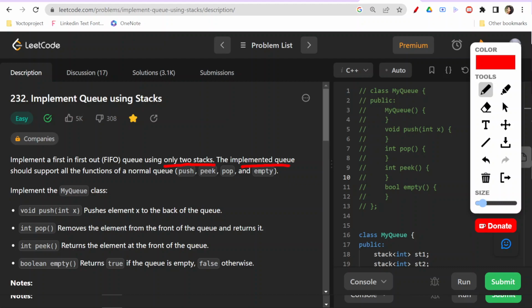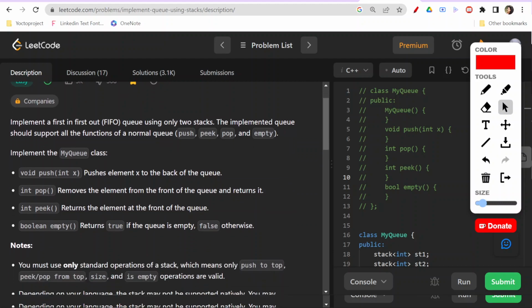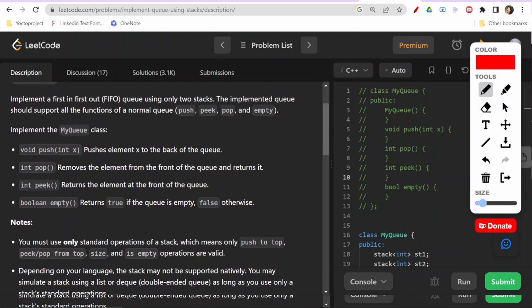Then that implemented queue should support all the functions of a normal queue, that is push, peek, pop, and empty. Basically we are required to implement our own data structure. Implement this MyQueue class. The first function is push, which pushes element x to the back of the queue.